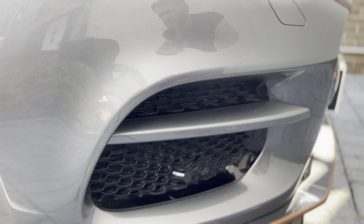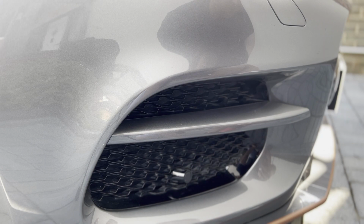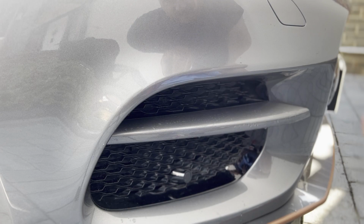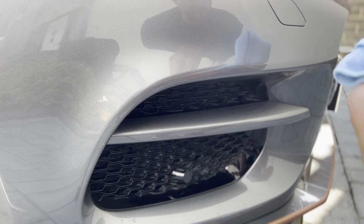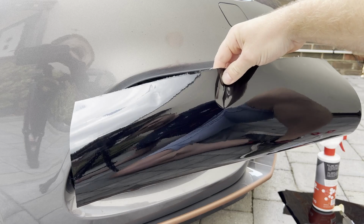I'm going to do this still on the car. It's going to be easier than manhandling the bumper when it's off the car. First thing I'm going to do is give it a bit of a clay bar. Now that it's clayed, I'm going to give it a wipe off with a bit of IPA solution just to get rid of any contaminants that could be on it. So I've cut a bit of vinyl roughly to size. Let's see how we go.